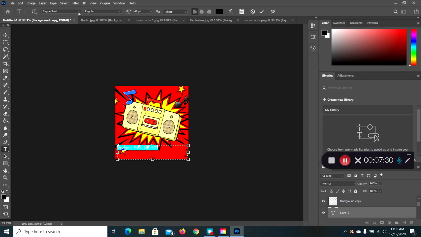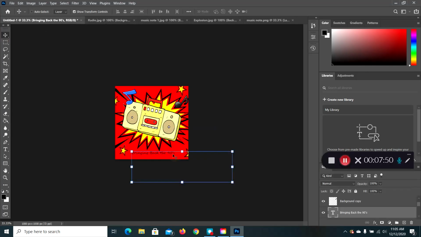And I am going to change the font to something that may make it pop more. Put that right there. And I'm going to increase the size of it.